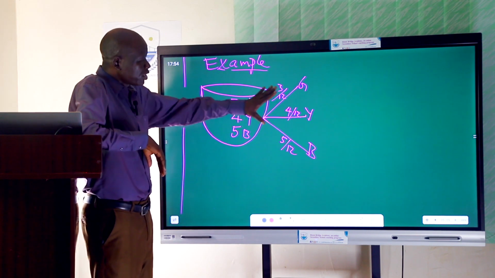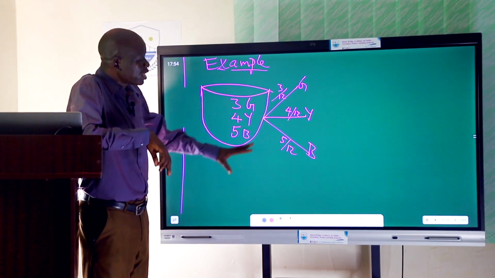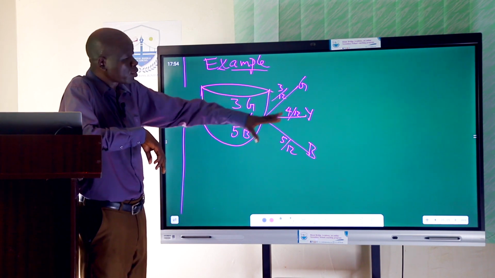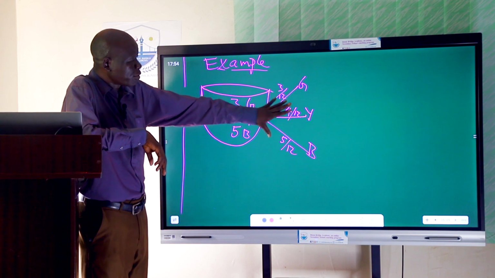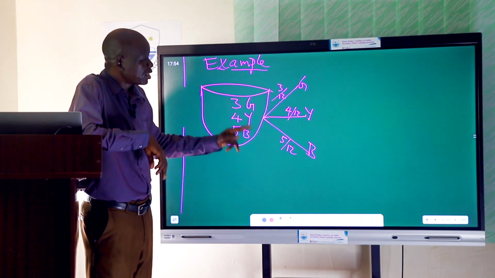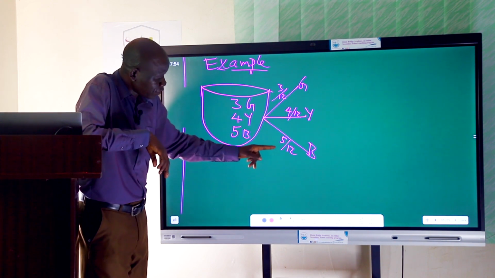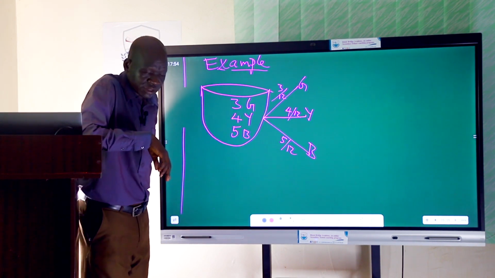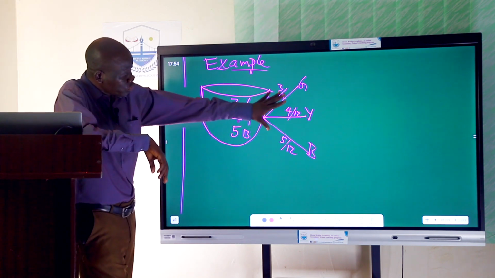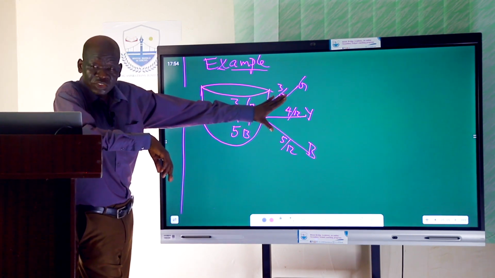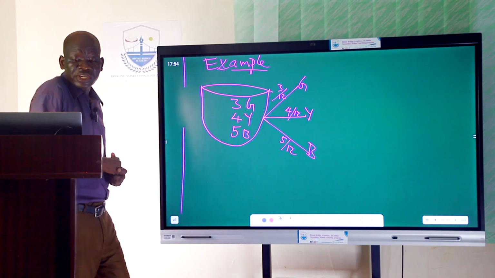So we write the probabilities like that. To prove that these probabilities are true, when we add all of them in the 3 branches, we must get 1. That is 3 over 12 plus 4 over 12 plus 5 over 12. The answer must be 1, which is true. So, having drawn that, this diagram is called a tree diagram. Having drawn that, we can now use it to answer the question.